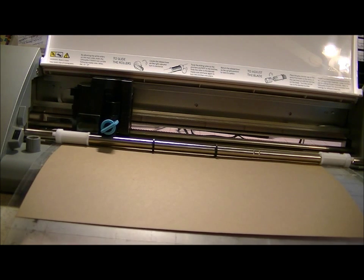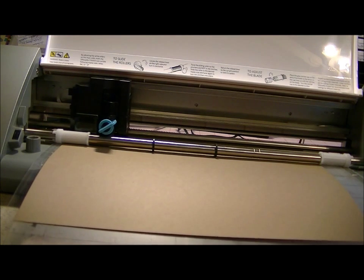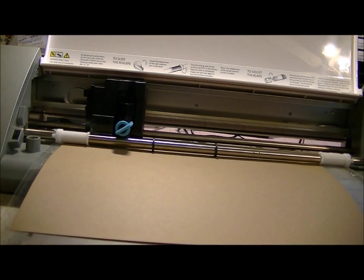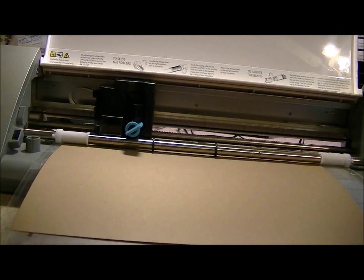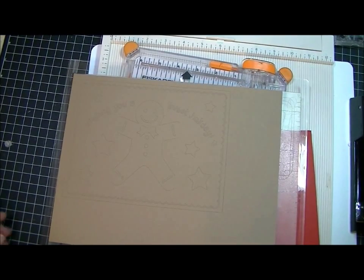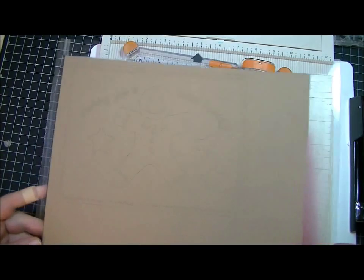Okay, so I'm going to fast forward to this part so that you don't have to sit here and wait for the whole thing to cut. Okay guys, so it finished cutting out, and it took forever because I had it on double cut and didn't realize. This is what the cut looks like.